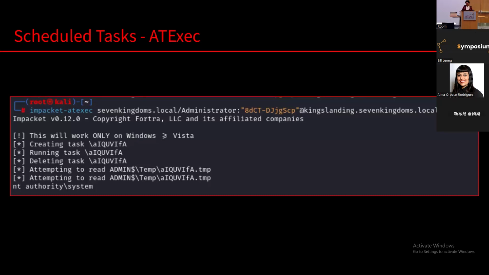Anyways, Impacket atexec has similar syntax to everything else. You just run atexec, specify some admin creds, specify a command, and it just runs the command. Similar to the other Impacket scripts, it will create a task, then it will delete it. That task will run your command and write the output to a file that it'll read and return to you. In this case, scheduled tasks have the option of either running as SYSTEM in the configuration or as the identity of whoever created the task. But in this case, it just runs as SYSTEM because that's just how Impacket works.